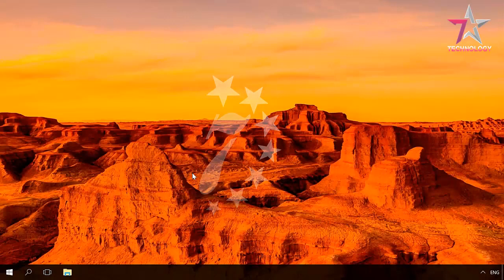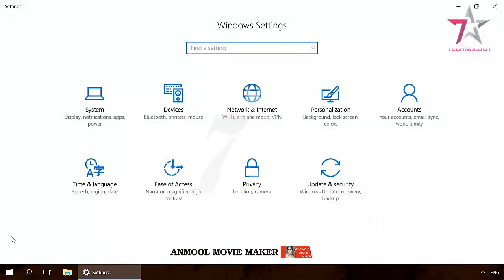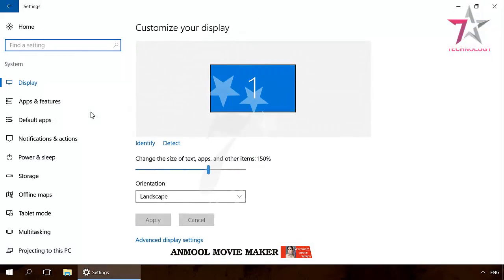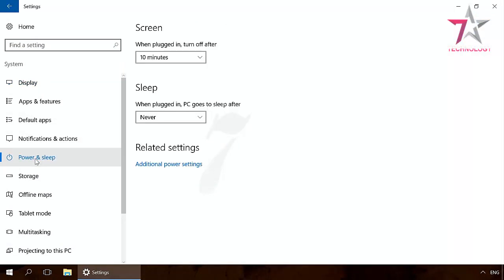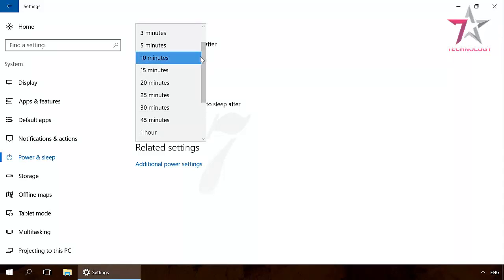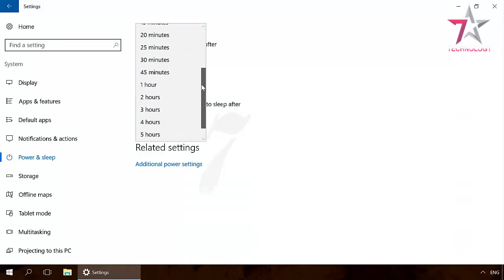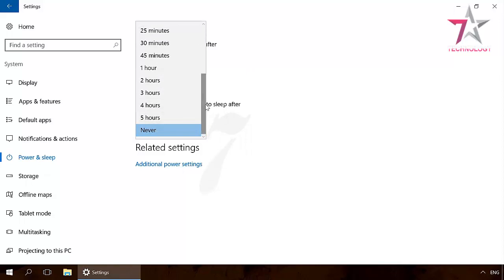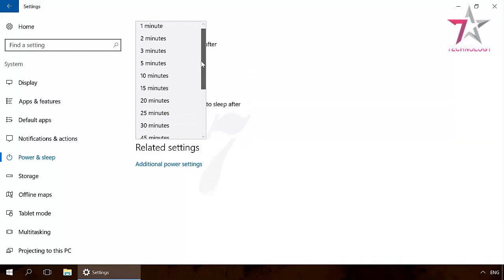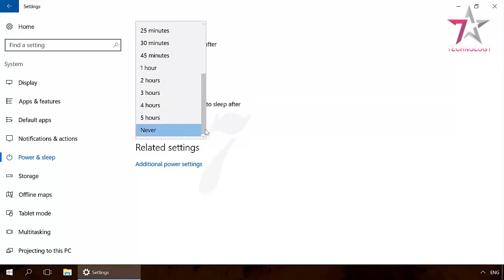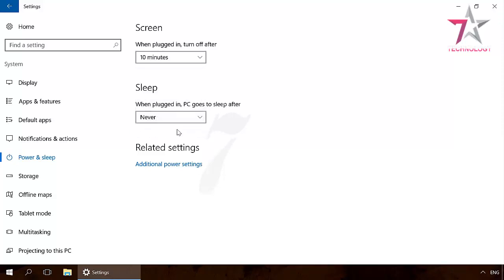You can set up or disable sleep in Windows 10 both in the new Settings interface and in the traditional control panel. To do it, go to the menu Settings, System, Power and Sleep. This is where you can set the time when the computer screen should be powered off if the computer is not in use. You can also set the time when the computer goes to sleep mode when you are not using it. You can even disable this function by selecting Never instead of a time period.